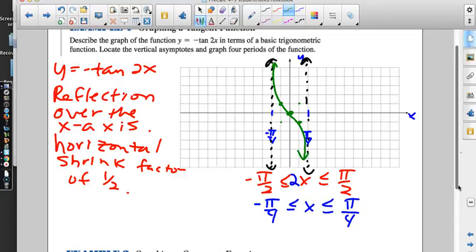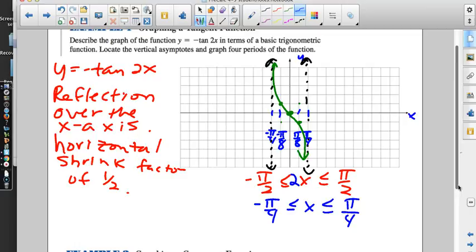So what does a negative in front of the tangent make it look like? Cotangent. Exactly. So when you see the negative in front, you really could say to yourself, I'm just going to graph cotangent. Just do that instead. But now what we have to do is get some labels on here, and like they said, we have to go 4 periods with this. So I start thinking, between 0 and pi over 4, what's smack dab in the middle of that? What's half of pi over 4? Pi over 8. All you have to do is take it times 1/2, and that'll get it for you. So this was my negative pi over 8.